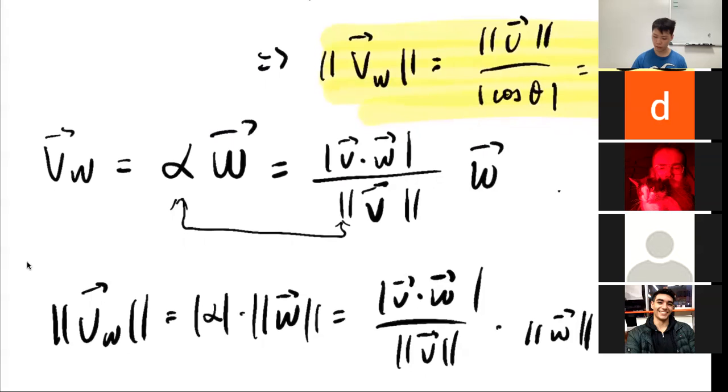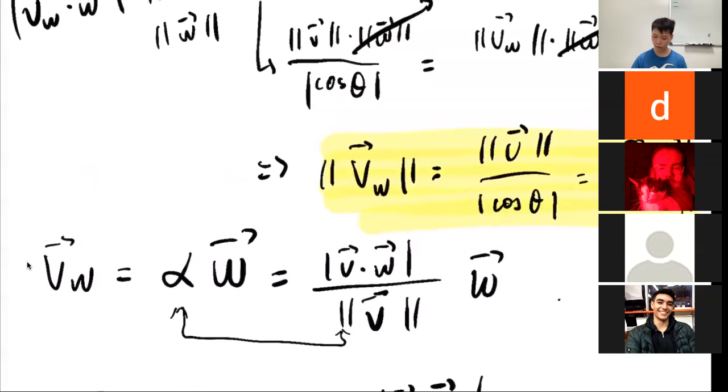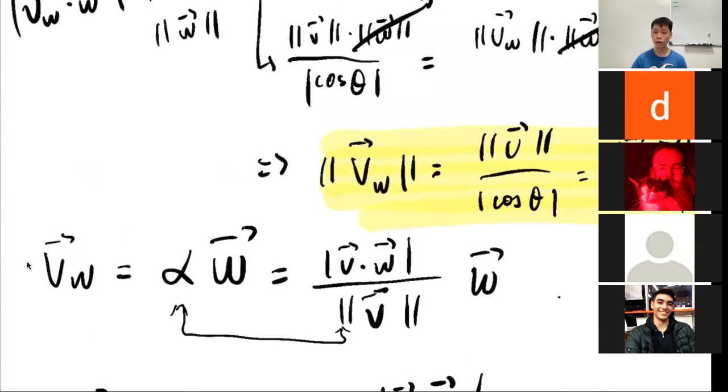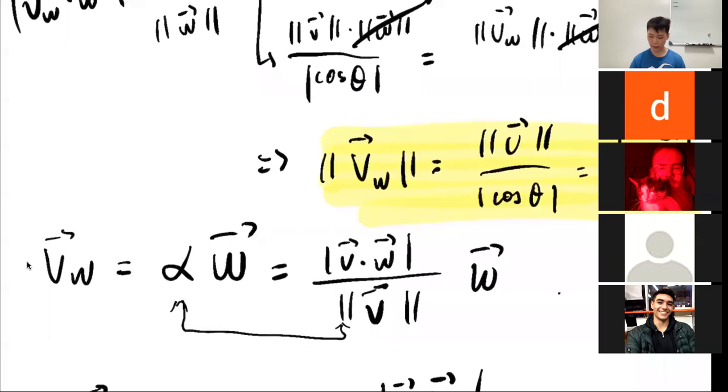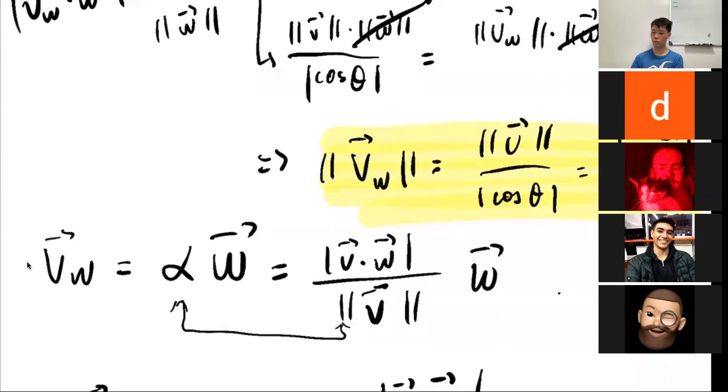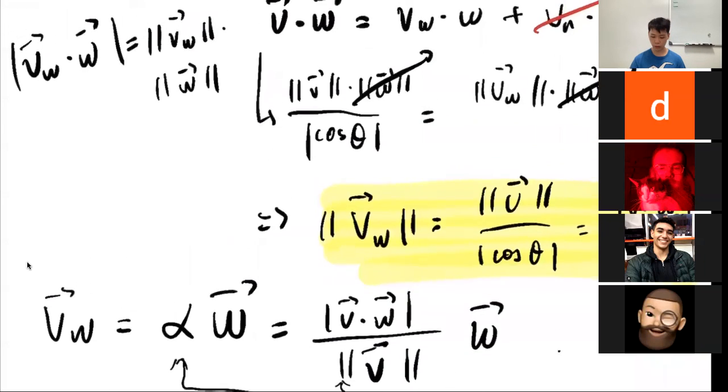Professor, can you scroll up to the notes above that yellow highlighted area so I can just take a screenshot? Give me a second. I think I messed up something. Professor, can you scroll up a little bit? Sure.